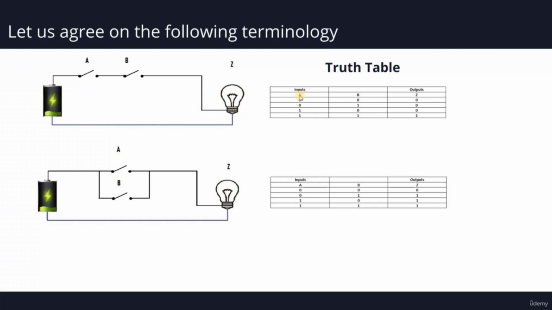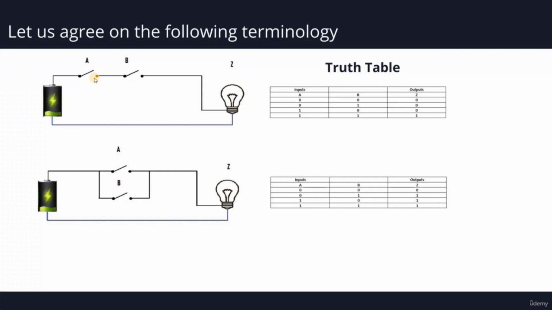So we have switch inputs A and B, which are switches A and B. If A is 0 and B is 0, as we agreed 0 means open, the output Z is going to be 0, right? Because there is no current flowing. The same thing when A is 0 and B is 1, I'm going to get a 0 because I need both of them to be closed in order to conduct anything. So the only case that I get an output of 1 is when input A is 1 and input B is 1.